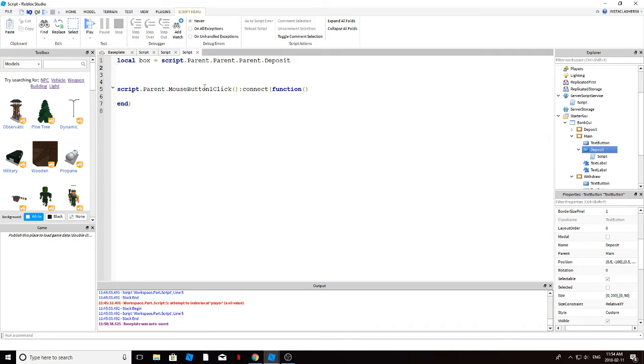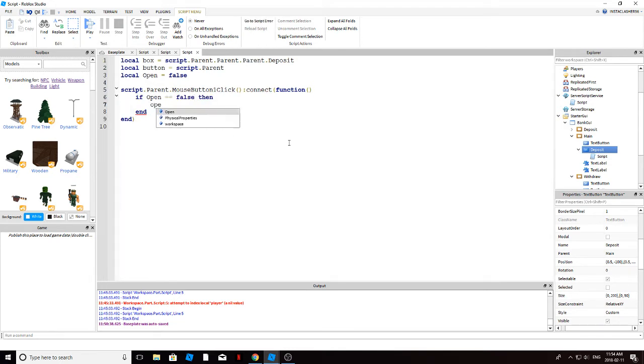That's what box means. Now, local button equals script.parent, and local open equals false. If it doesn't work, we can get rid of the locals. Now in here, we can say if open is equal to false, then open equals true.